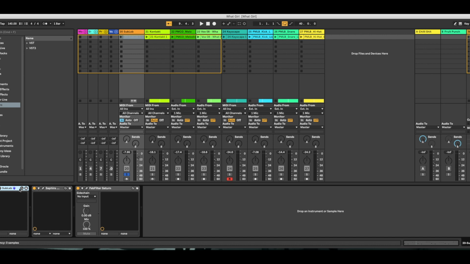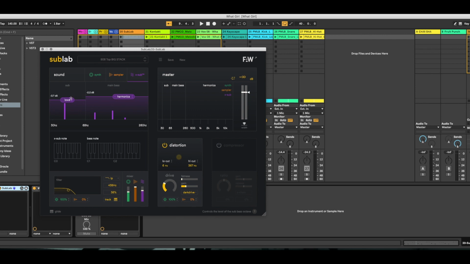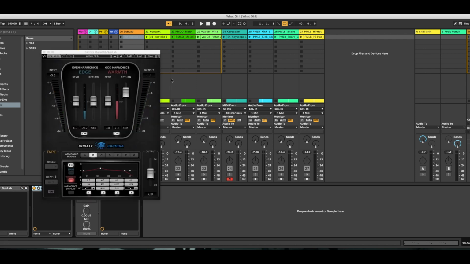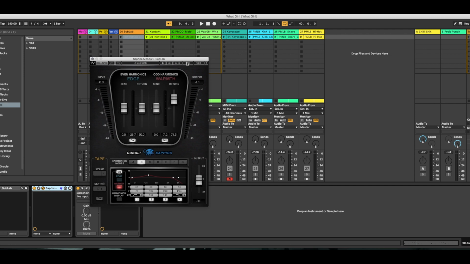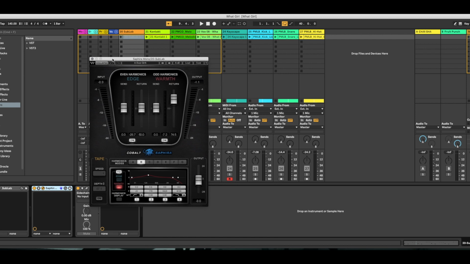So I was using Sublab for that, and it is a custom patch. It's called the Big Top Stack, but it's a custom patch that I made a little bit of changes to with the filtering. Let's see, what else did I do to this one? I think I changed a little bit of the drive and the harmonics, which is the X sub. I lowered that some, and from there I added a Waves Submarine mono, and I'm using a patch called Bass Girth, so it gave it kind of a mid-rangey, bouncy quality.